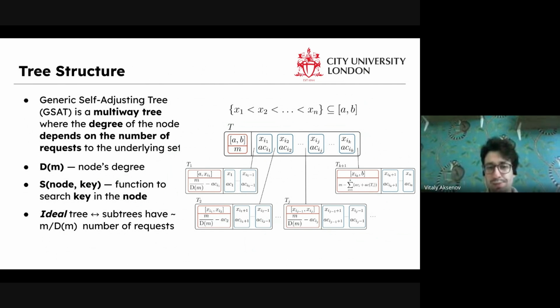It's not exactly square root of m, because it's a little bit generic. It's d of m as the node degree, so it's m divided by d of m. So we just want to split evenly not the number of elements, but the number of requests.